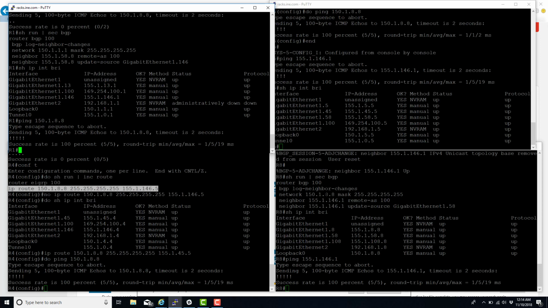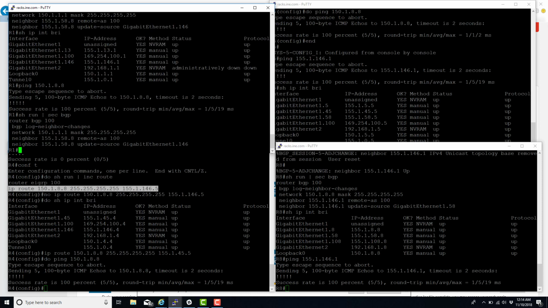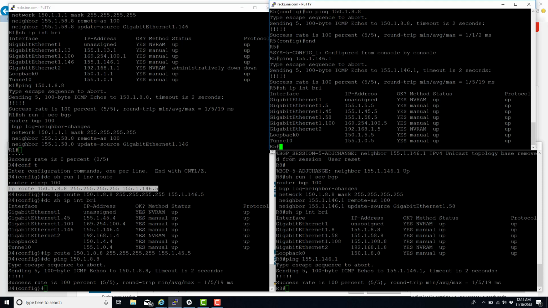So, one of the things you don't want to do in a production environment is screw around like this, because, like I just showed you, I fat-fingered the 155.1.8.8 instead of the 150.1.8.8. But you'll see here now that because each router knows how to get to the loopback of router 8, and we have ourselves a source interface of gig 146, which everyone knows how to get to, they don't know how to get to the loopback.